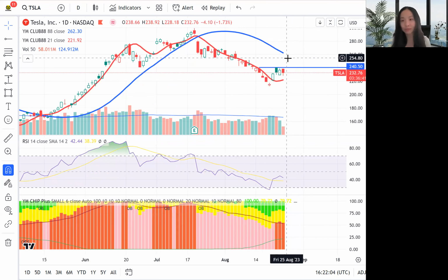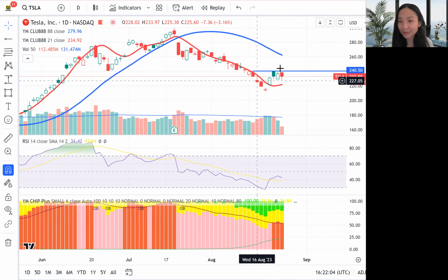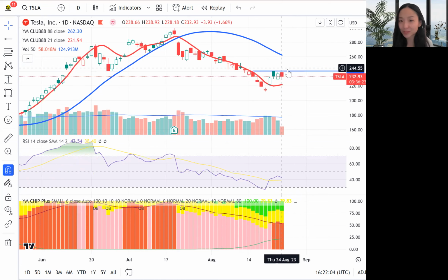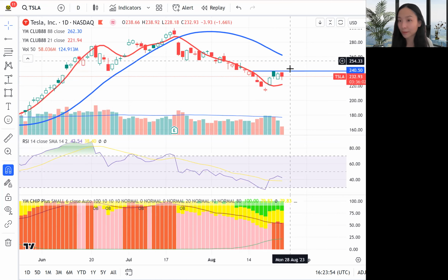Okay, that's so simple. So if you miss the RSI, if they don't have an RSI buy signal, let's say they are not low enough to hit the 30, right? We can use this method to buy in. But so far, it is so interesting because we are just below this line. You see, this line basically serves as a resistance point also. So we are not yet above this. This candle's highest price is 240.5. And you can use this low if you use this method to buy. So far you don't have a buy signal, right?